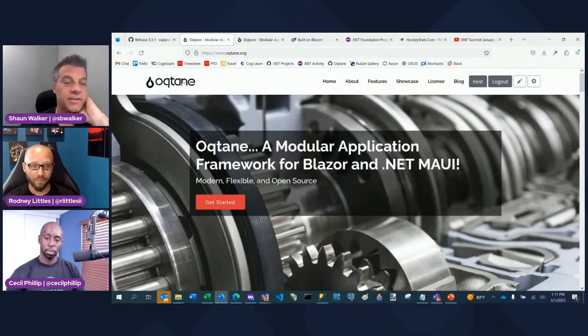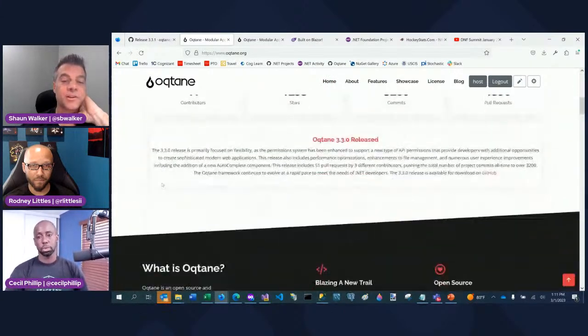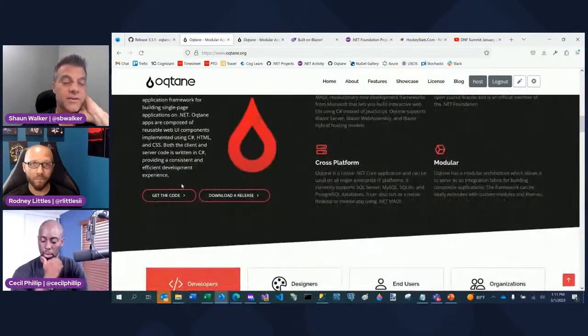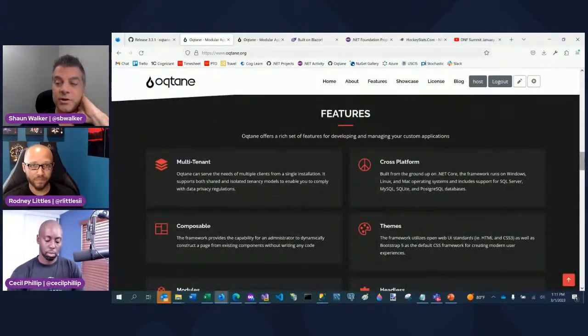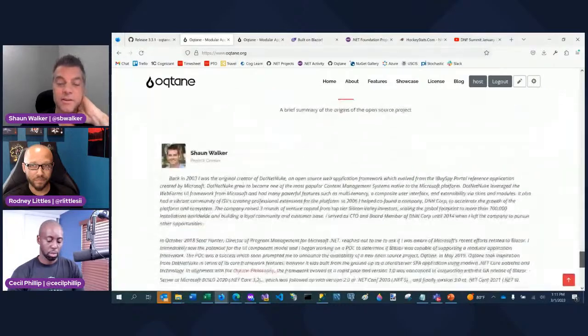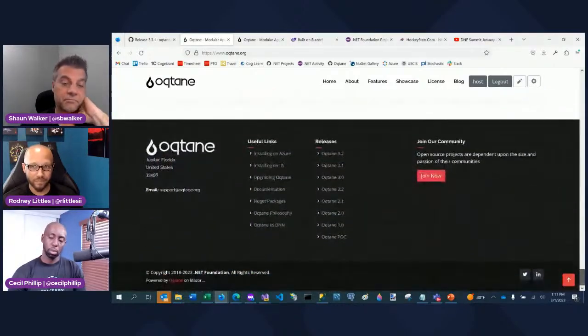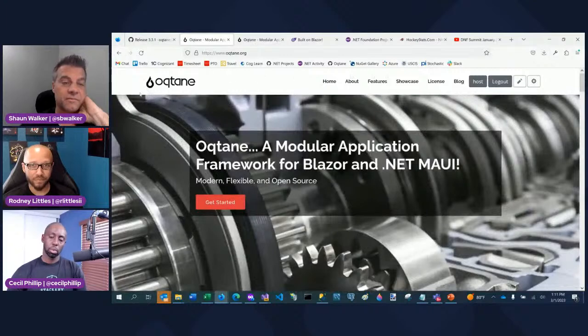This is the Oqtane website at oqtane.org, right? And this has a very different look to it, but it's just using a standard Bootstrap template to create a very modern looking theme, right? And so this is again just using Razor components.